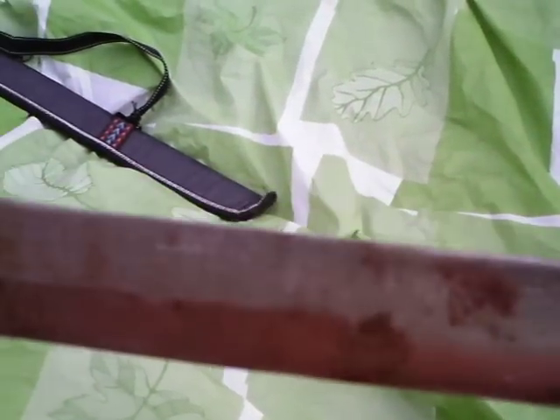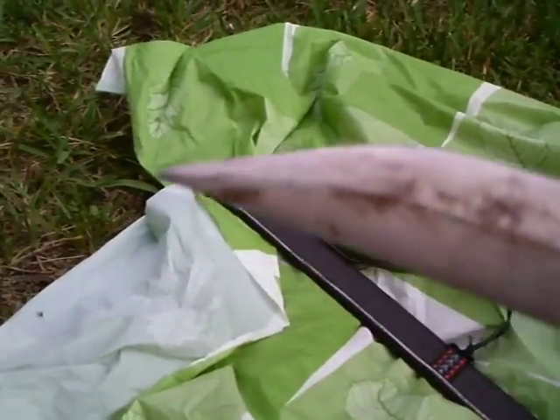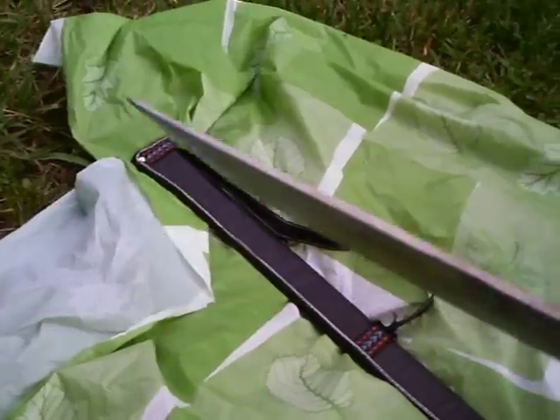This is the blade — you can see it's a little cruddy, made out of carbon steel. I remember seeing an ad in old gun magazines for a company that used to make these swords. I think they were called something like Knight's Armory or Swords Armory. I've never seen one that looks similar to this. There are no manufacturer marks at all on the blade. It's plain and unadorned, and it's carbon steel I believe, because it's very rusty — if it were stainless steel it wouldn't be this rusty.